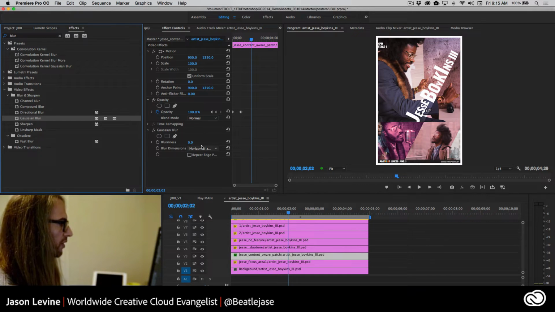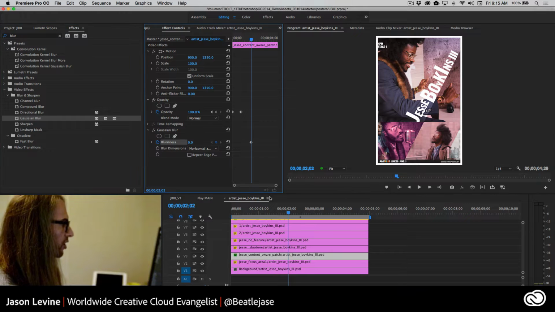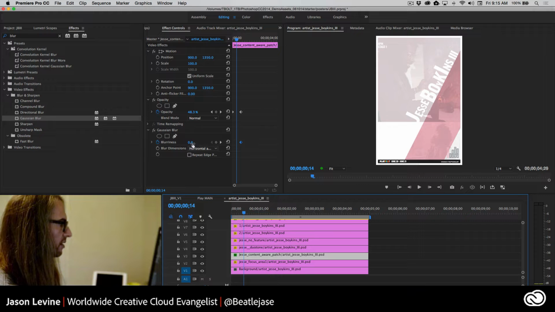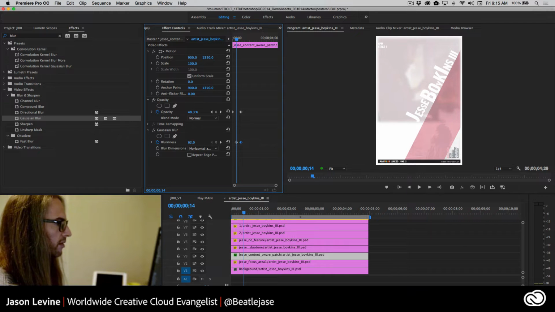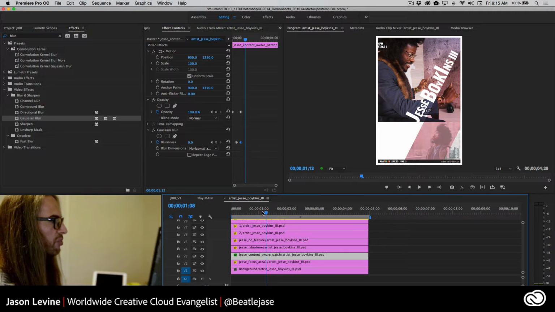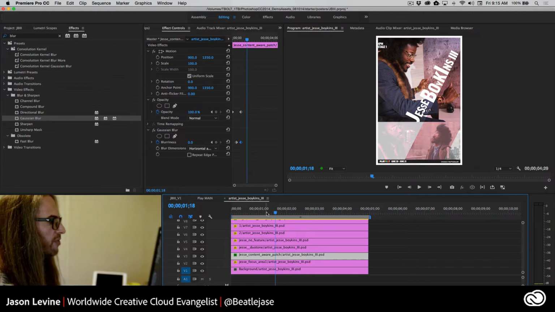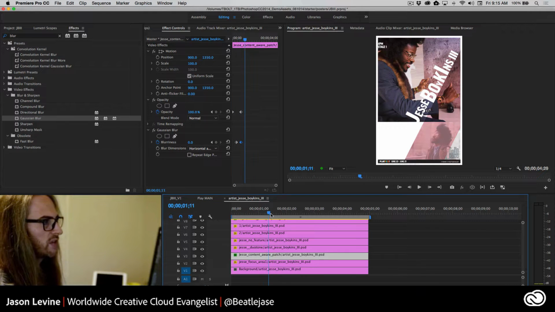Just showing you if we wanted to blur that on as well. Maybe move that keyframe back over to here. All right, and if we step back a bit, it kind of blurs on along with the opacity change. So you get the idea.